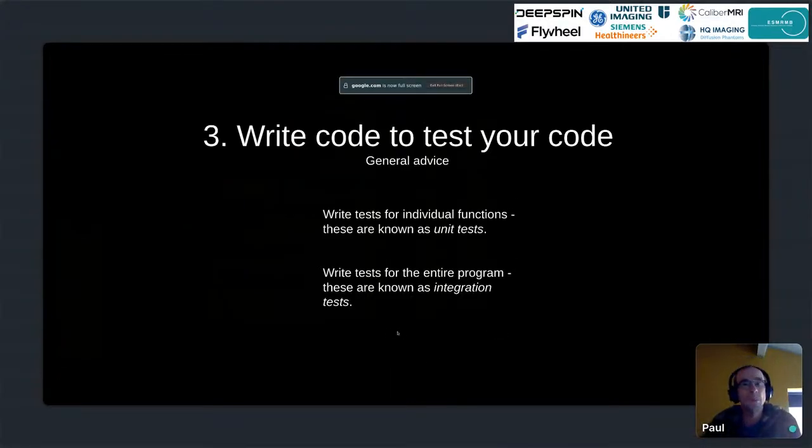And so I also personally think that there's a lot of value in what I refer to as sanity check integration tests. For example, if you're writing a command line program, you could add my program -help as a test. And the sole purpose of this test is just to ensure that your program doesn't crash when the user asks for help, because it's really easy when you're making changes, when you're fixing a bug, to accidentally make a mistake somewhere and introduce a critical bug that causes some other aspect of your program, which you probably never run yourself, to crash, such as asking for the command line help.